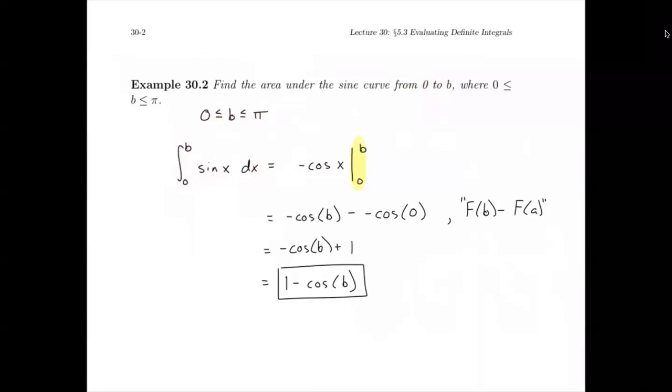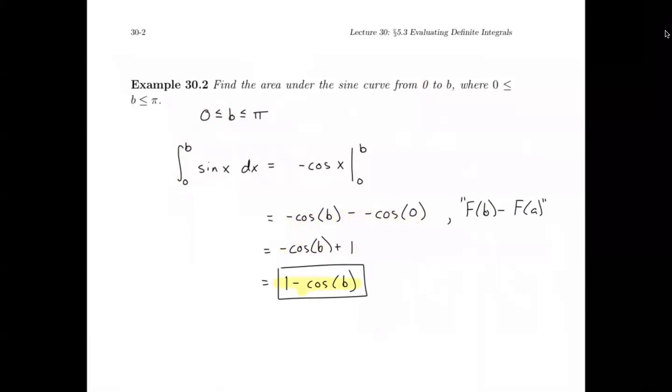Now, my notation says to evaluate this from 0 to b. In other words, this is my f of b minus f of a expression from the notation before. If we think about the theorem as it was given on the previous page, it would look just like this. This is the antiderivative of b minus the antiderivative of a. In this case, a is 0. In this case, b is b. But those could be any numbers. So negative cosine of b minus negative cosine of 0 gives us negative cosine b plus 1. Cosine of 0 is 1, and minus negative is positive. Plus 1, or 1 minus cosine b is our answer here.